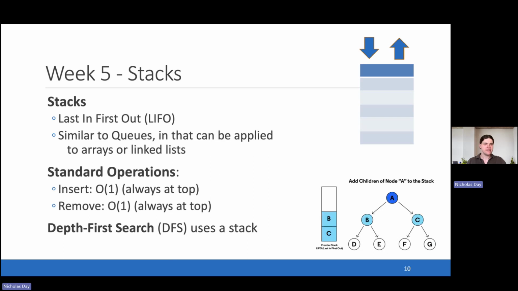So with stacks, it's a different arrangement. That's modeling, I think, of a stack of books or a stack of plates. We're not going to be pulling the books out from the bottom unless you're like a magician or something. But generally, for those of us who aren't skilled in that way, we would stack them on the top, and safely we'd want to save our plates and our books or our Jenga or whatever. We'd remove from the top. And so we add from the top and we remove from the top. So that translates to the last one added to the stack being the first one to be removed from the stack, last in, first out.